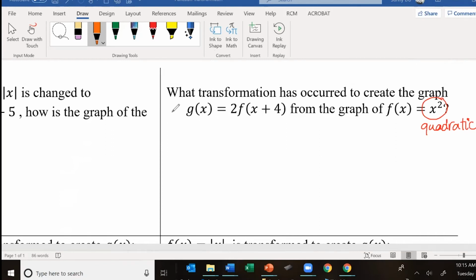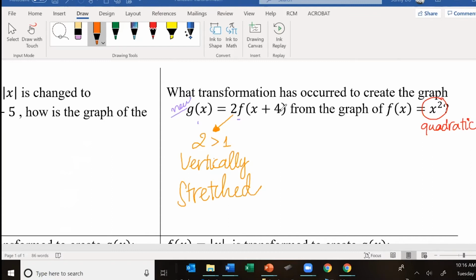All right, so we are going to describe this new function, comparing to the original f of x. We have some new things being added to the graph. So in the front, we have a number 2. We don't have a negative, so there's no reflection. 2 is positive and certainly greater than 1, right? So what it means is it's just going to make your graph double in height. We call this a vertical stretch.